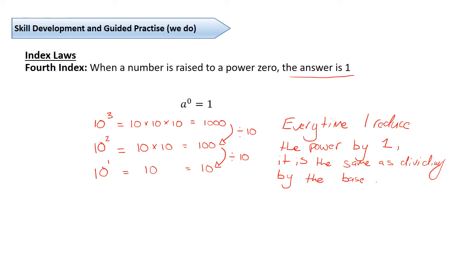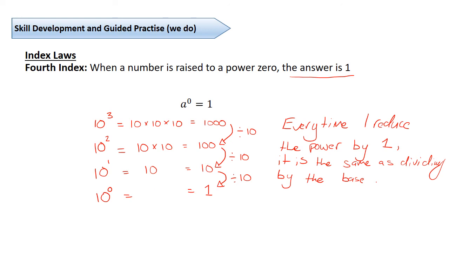So let's do it one more time. If we had 10 to the power of 1, we're going to reduce the power by 1 more. 1 take 1 is 0. Okay? So what we have in this middle row is a little bit weird, but what the result is, we're going to divide by 10. 10 divided by 10. 10 split into groups of 10. How many groups? So we have 1. Okay? 10 to the power of 0 is 1.